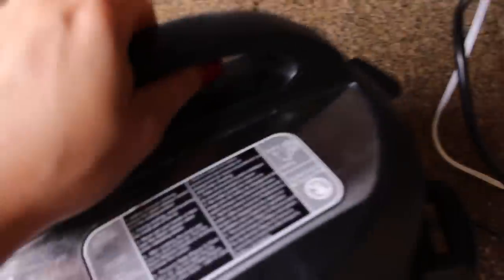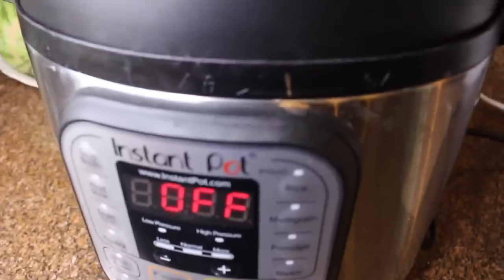I keep meaning to show the Instant Pot more. My daughter's laughing in the background. You can tell I use it a lot. I mean, I need to kind of clean it around the edges here.